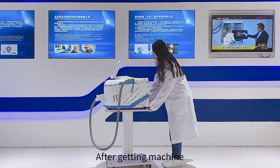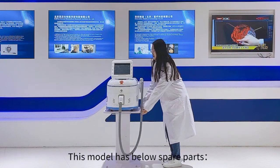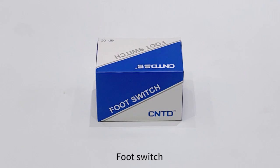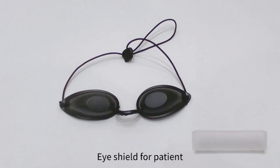After getting the machine, please kindly check the machine appearance and all the spare parts. This model has the below spare parts. Power line. Keys. Foot switch. Water filter for future use. Water funnel. Eye shield for patient.